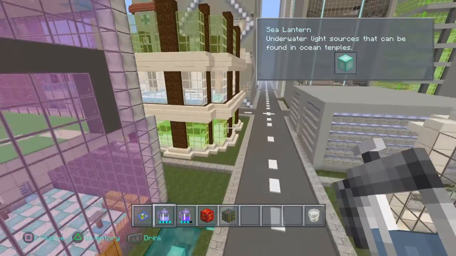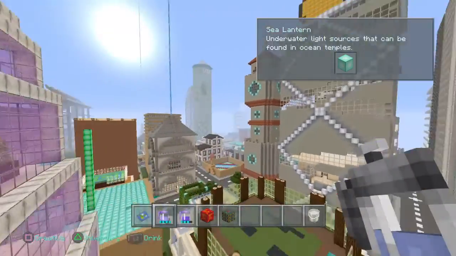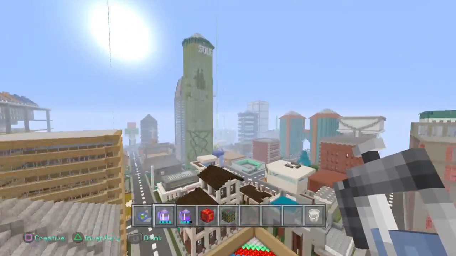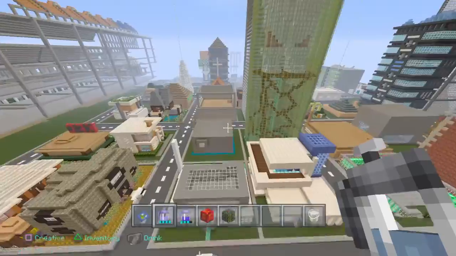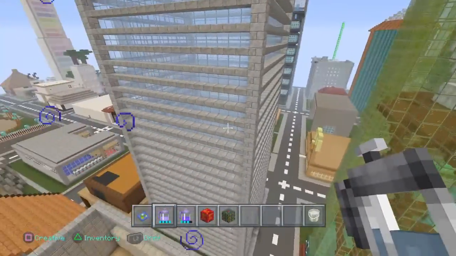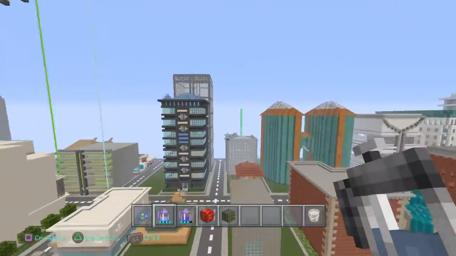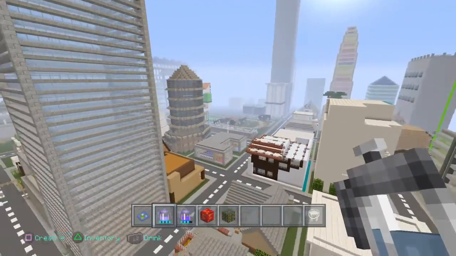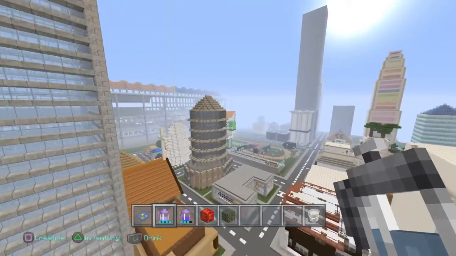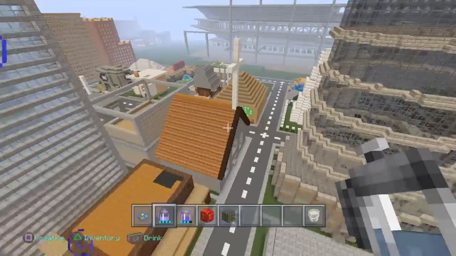Okay. Yeah, I know about the sea lantern. So let me show you what's new. This is all pretty much what I had. Right about here is the new stuff. Because I had spawn point right next to where the clown was. So this is all new.